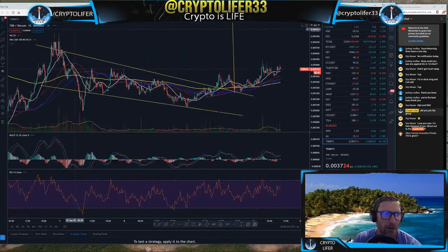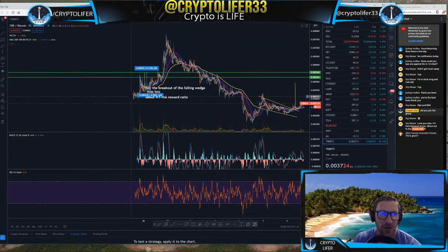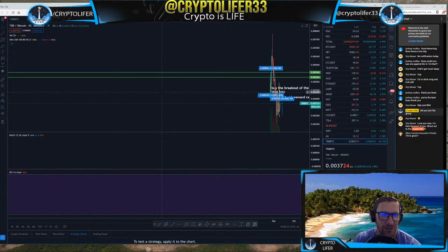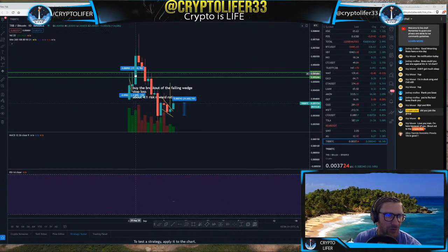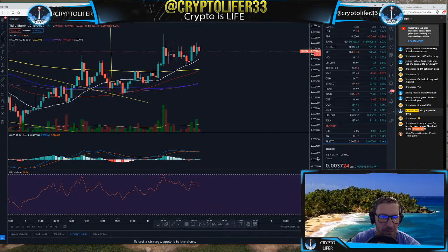Now, I don't like to use the 15-minute, but we have to. Why do we have to? Because this was only on Binance for so long. So if we go to a daily candle, look, it was only on Binance for how many days? 1, 2, 3, 4, 5, 6, 7, 8, 9, 10, 11, 12, 13, 2 weeks. I could just go to the chart there, 28. But 2 weeks it's been here. So we have to go to like the 30-minute to get some idea of what's happening.